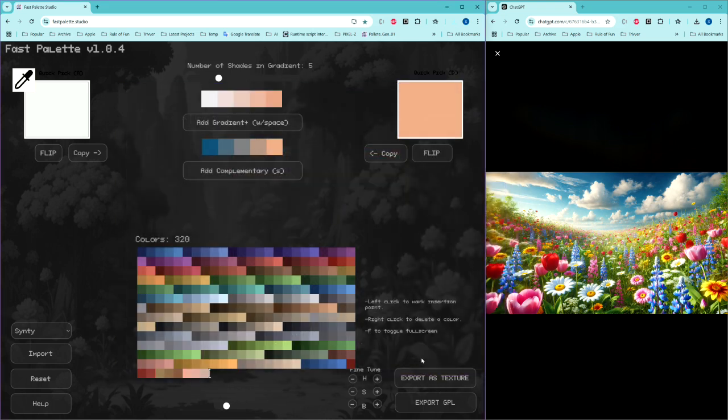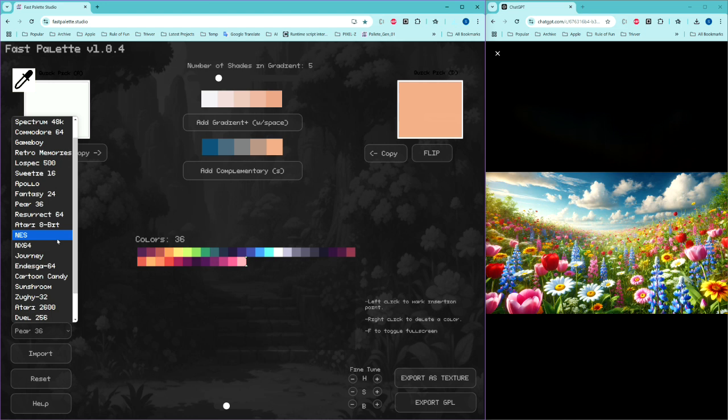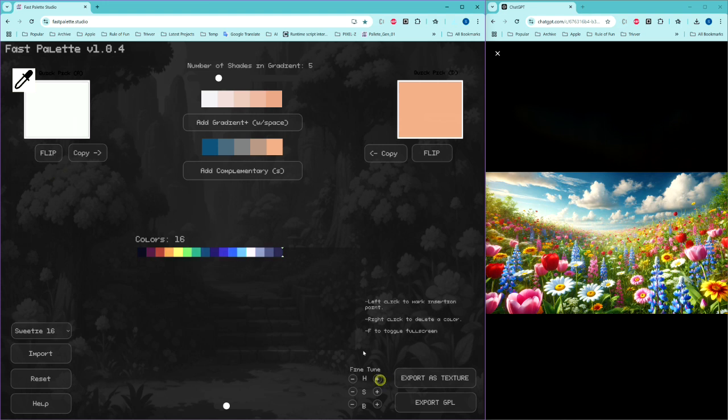What else is new? There are a lot of bug fixes, and a few more examples of existing palettes, which you can modify in any way you want. Previously you could only go to a minimum of 3 shades.